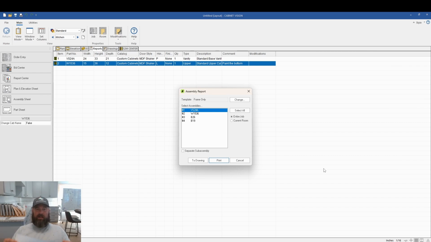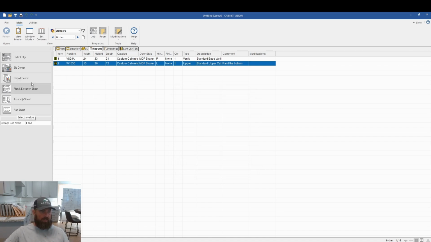I went and got a printout of what it looks like. So if I print out an assembly sheet, it comes out like this. Just one cabinet, with certain information that I want displayed. And you can send those to the drawings as well. I use these two a lot.